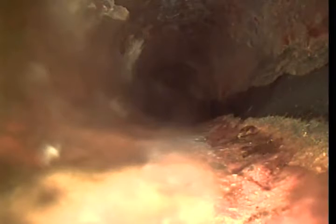111 feet. Looks like the county tie-in for their cleanout. Feet, 1 inch, camera is unable to go any farther. This will be end of video inspection.